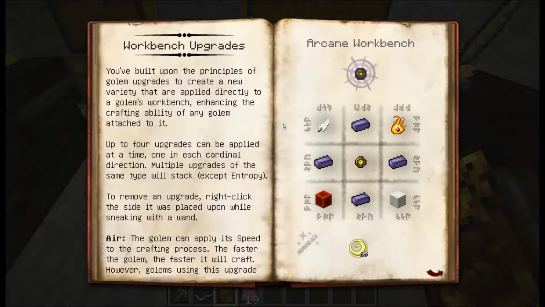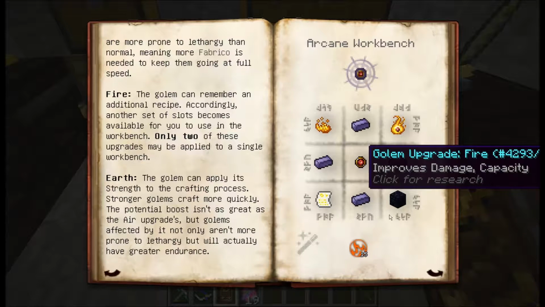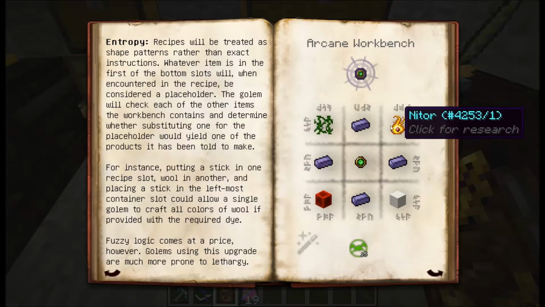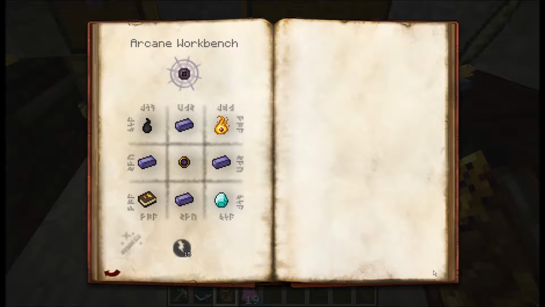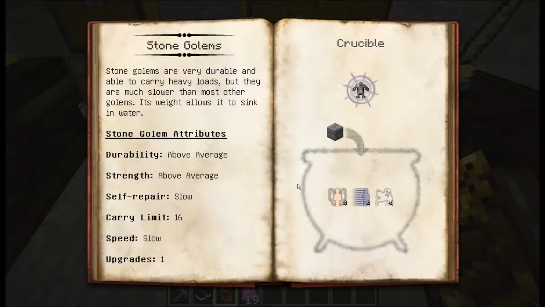Okay. Workbench upgrades? Okay, okay. Fire, an additional recipe. Additional set of slots in the workbench. Earth can apply strength. Stronger golems craft more quickly. Actually have greater endurance. Okay, so if I want to do this, I'm going to want to do an earth upgrade. If I do that. I'm not going to do that right now, but it means that I do want to have a nice... I will want to have a nice, strong golem for it. Which means good old-fashioned stone golems, because they're not going to need to wander around.